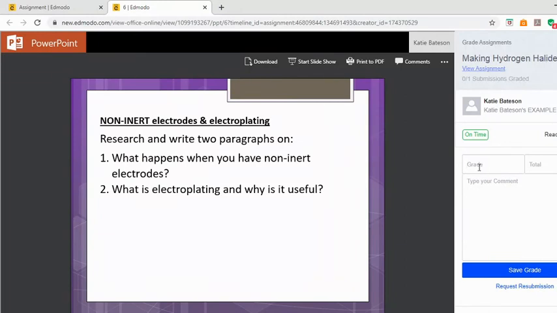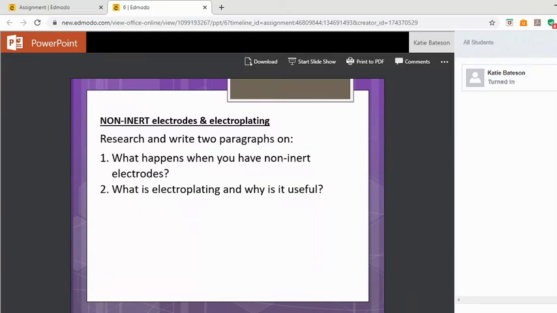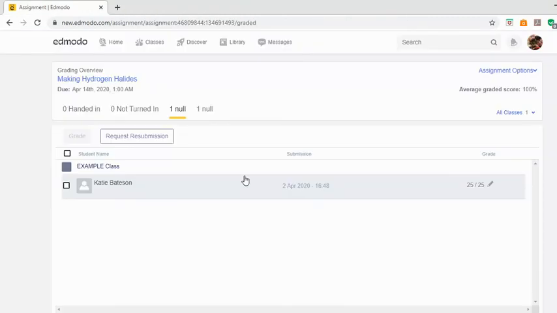You could put a grade in, let's say 25 out of 25 or whatever, and then feedback there. Let's say what went well, even better if, something like that. Save the grade. And there we go. You can see just here, you can have a little comparison. So if you've got quite a few students, you can compare and switch between each one by clicking the buttons here, or you can focus just on that one student. So there we can see it saved that grade there. And if you change your mind, that wasn't actually that good, you can save it as well.